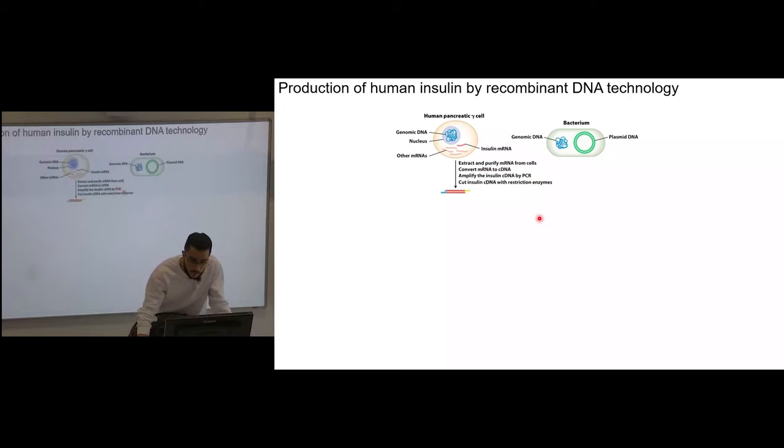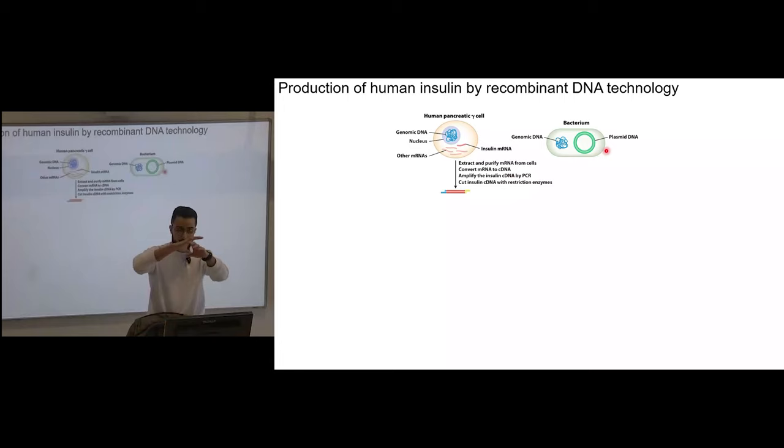When you have your cDNA, the reason why you're converting it into cDNA is so that you can later on amplify it using a technique called PCR, which we'll also look at in a few minutes. What this does is that you basically copy this cDNA multiple times, and you'll have many copies of the cDNA, which you'll then use to produce these recombinant plasmids.